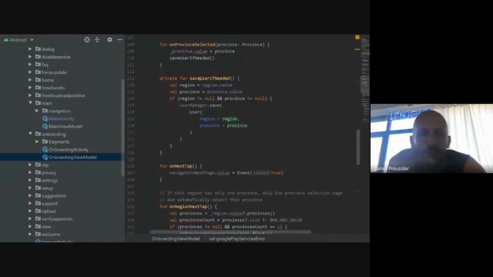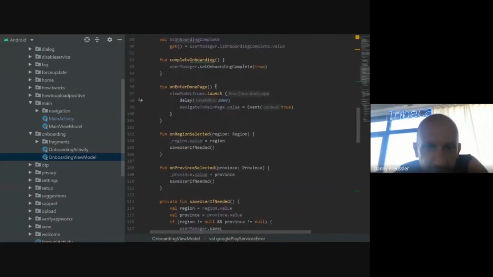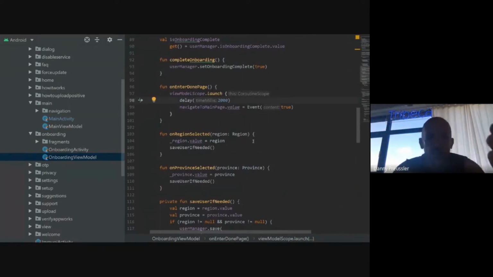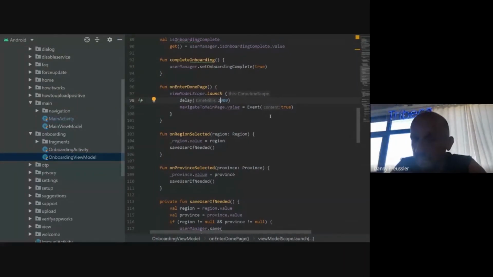Also, you saw there was a delay, like delay 200 or something. Yeah, here, delay 2000. Why is there a delay? As a reader, why? For example, you can make this a constant, telling this is the delay that we need to do X. But there's also a problem now with testing.